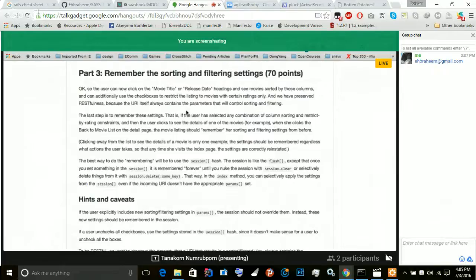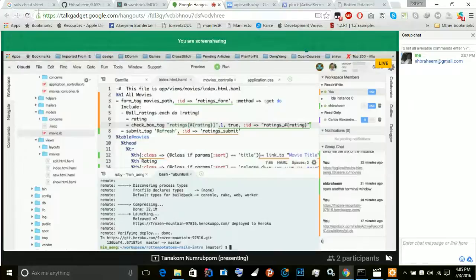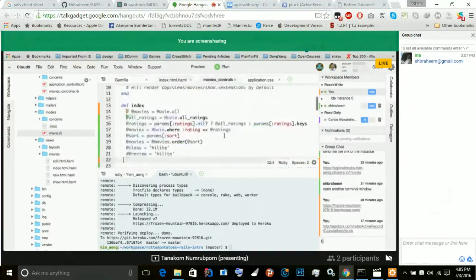Both filter and sorting. So I'm returning to the controller.